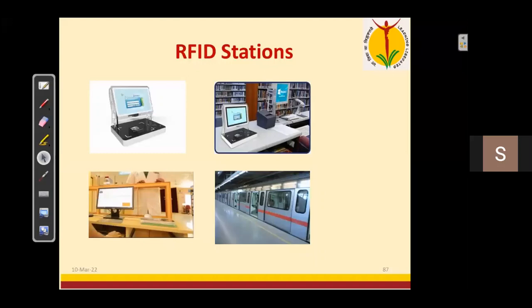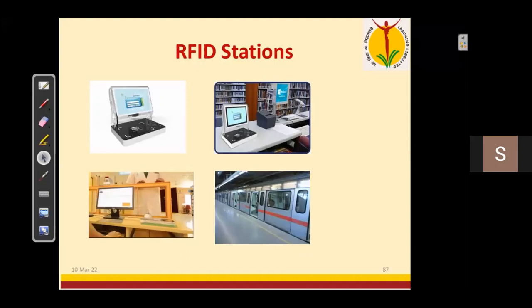I have the user, and I will allocate an RFID tag to that user. In that RFID tag, there will be a certain amount of money he is going to pay, just like what we use at the toll booth. So we will charge it, and certain money is stored in that.